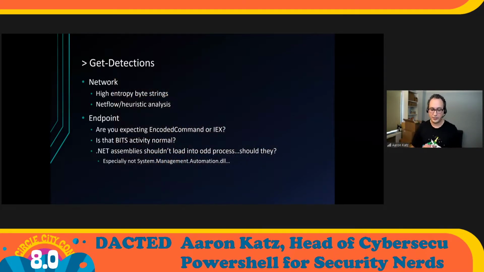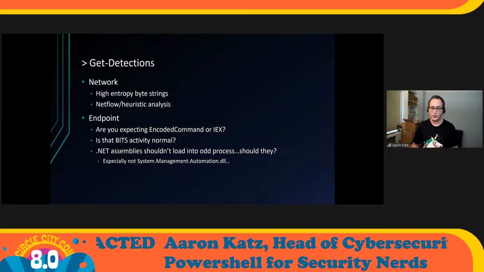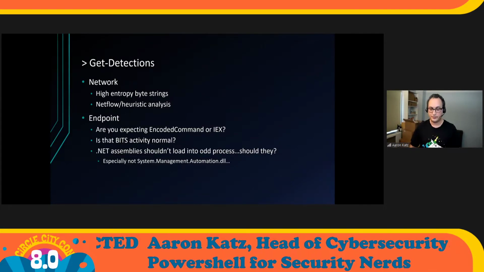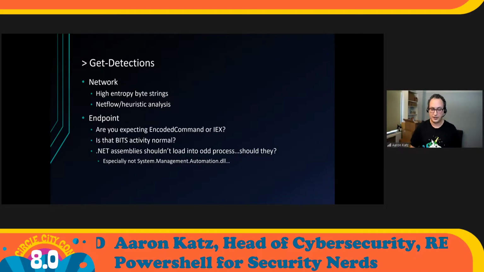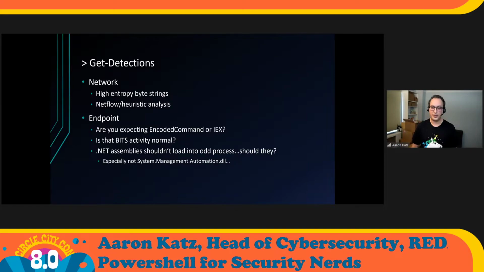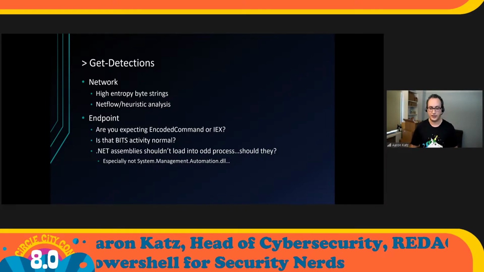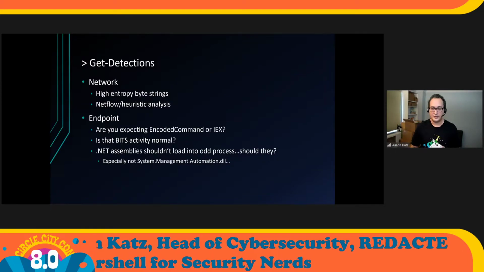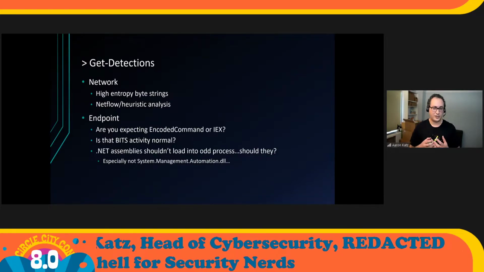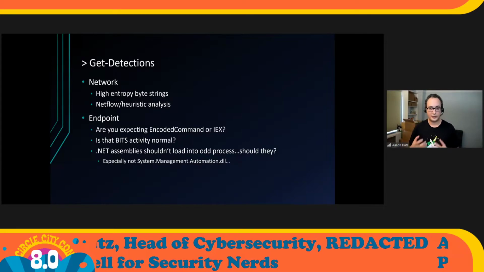Well, we'll talk a little bit about what the detections are and what we can put in place to really help detect and help prevent these issues. The first thing is look at your network. Make sure you're getting some type of network telemetry. And if you're seeing a lot of high entropy byte strings, a lot of randomness there, there could be a lot of encryption traffic going on.